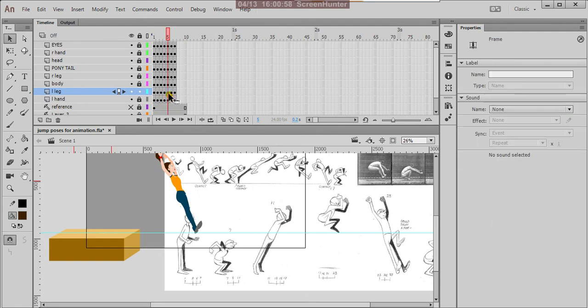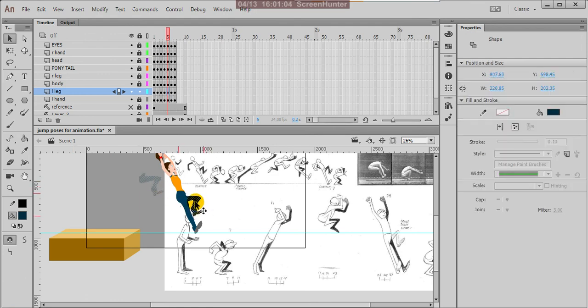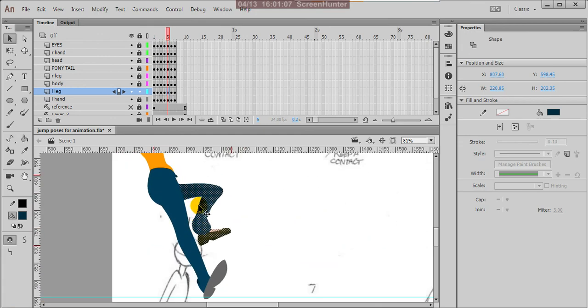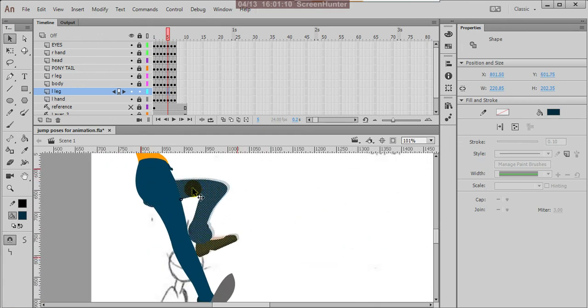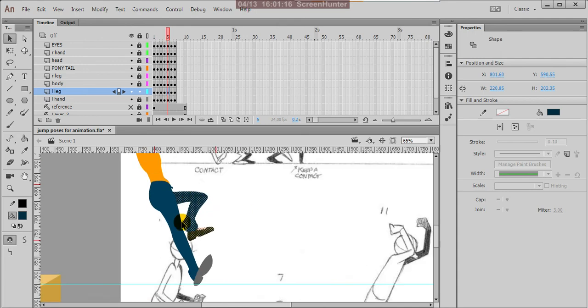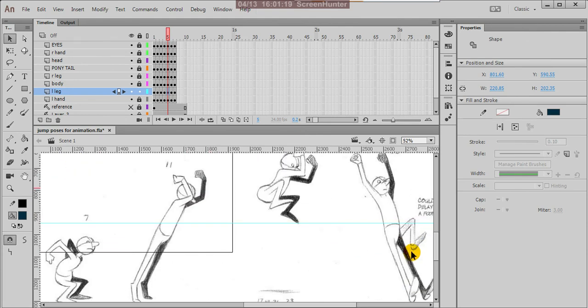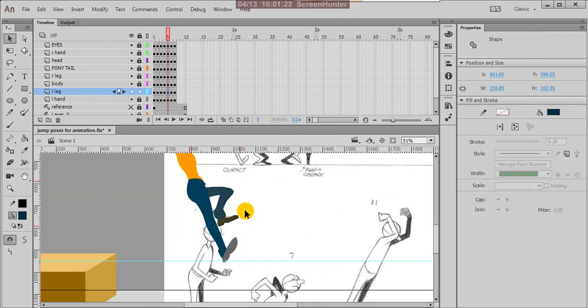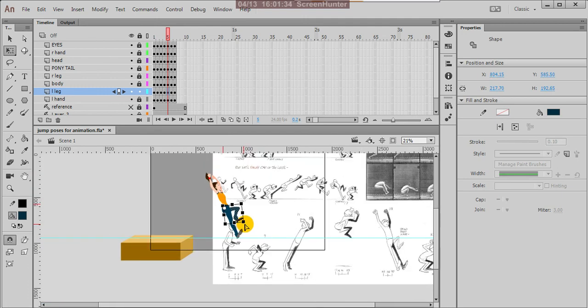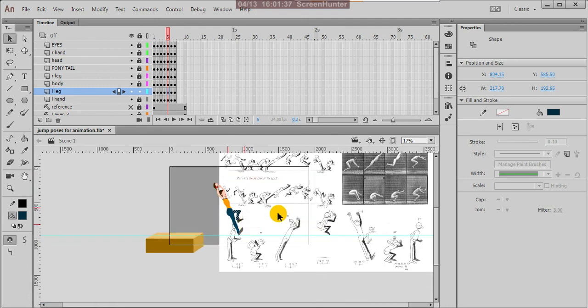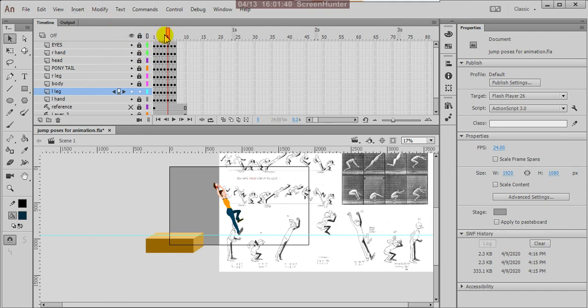Delete this, and here you can paste that. That's it. And maintain some back gap between these two legs. Not that much gap because it is a complete profile. Yes, this is okay. Now you can check them.